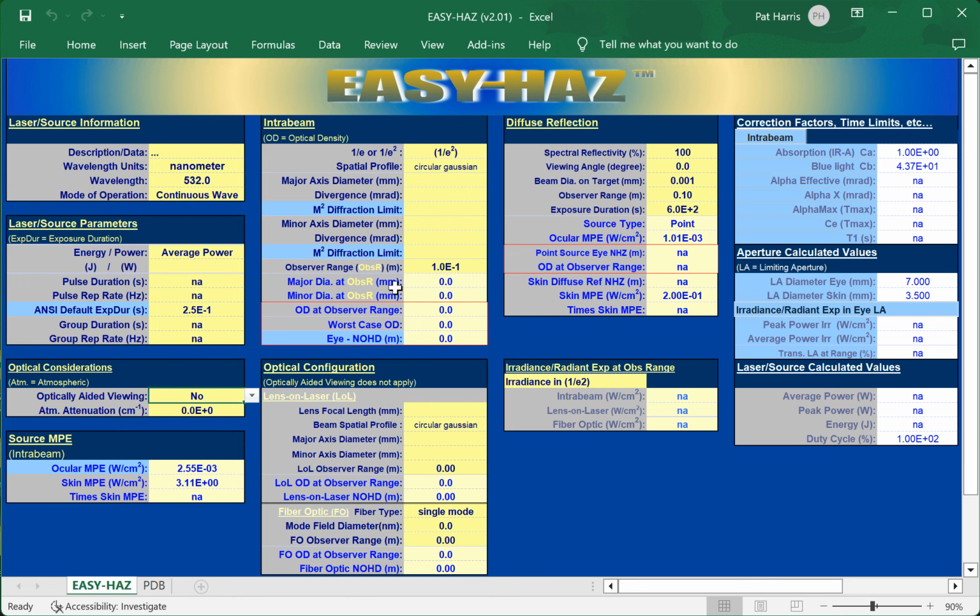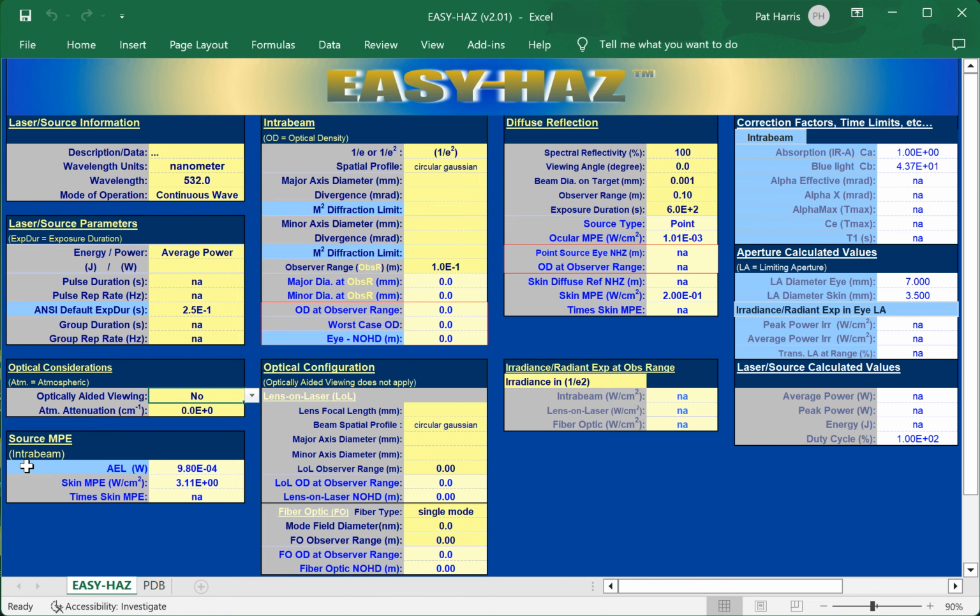For a repetitive pulse laser, you can possibly have up to 3 MPEs, and we have to do an analysis with each one to determine which is the most restrictive, and then that's the MPE that's used. For pulse groups, there can be up to 6 MPEs, but right here's where you'll want to look to see which MPE it is using to do its calculations.